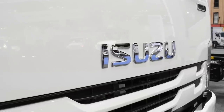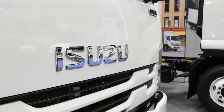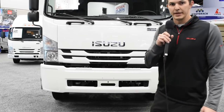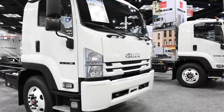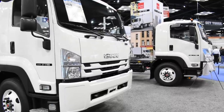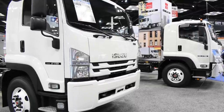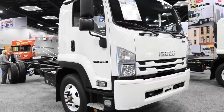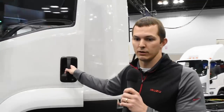You might also notice how it resembles the N-Series. However, the front panel on this truck actually opens up, allowing access to service points for maintenance. The front grille portion is also removable to assist in maintenance and service. Below that front grille, you'll notice a large steel white-painted front bumper with two tow hooks. I'm going to demonstrate how the front panel lifts up.